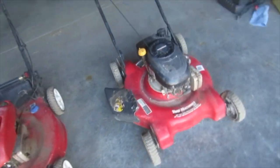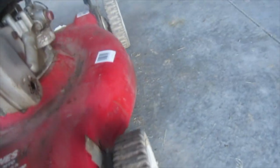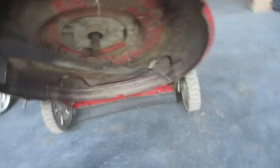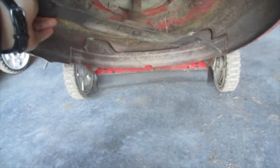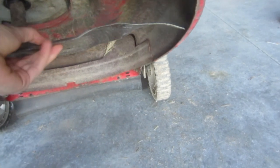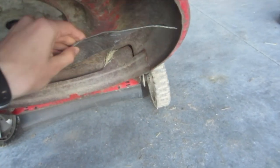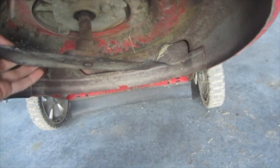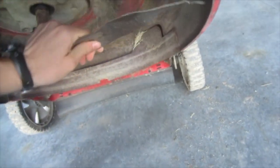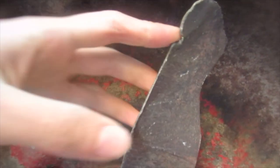But the blade on this one was severely bent. It was destroyed. Someone had hit a massive rock. And I re-bent the blade, so it's a little better, but you can look at what I'm talking about here. These are not meant to be angled down. They're meant to be angled up. Now this side's the side that actually got the major damage on it. Look at that huge chip in there. That's not normal use. That's a rock or piece of steel or something. And it completely bent the blade out of shape.